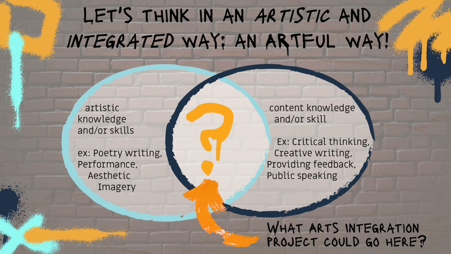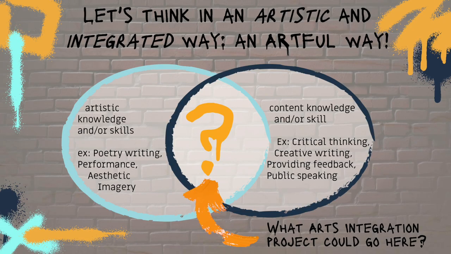And then on the right, I think, I'm a language arts teacher, or I'm an English teacher, I'm a geometry teacher. What is my content knowledge? What is my skill? So today we're going to be looking at critical thinking, creative writing, providing feedback, and public speaking. And we're going to do all of that in fewer than 45 minutes.